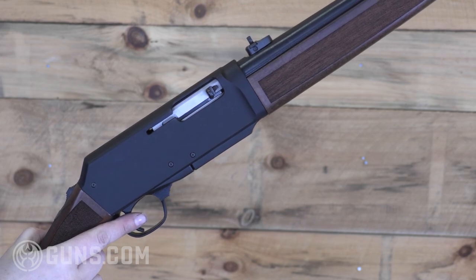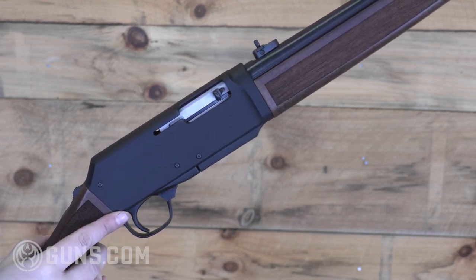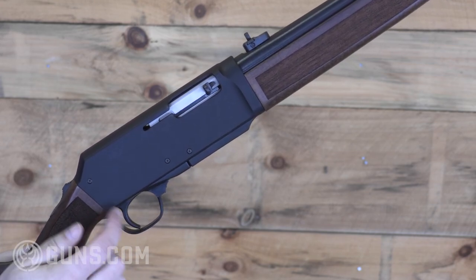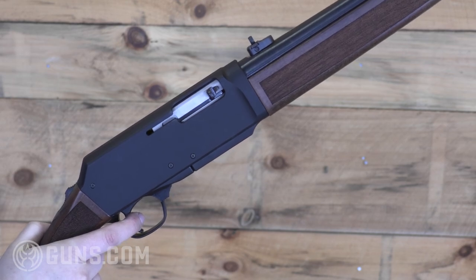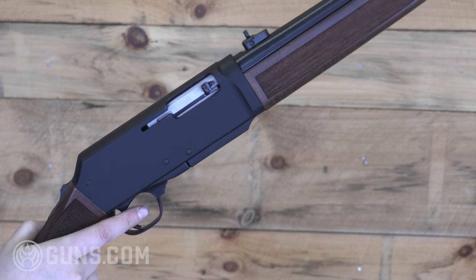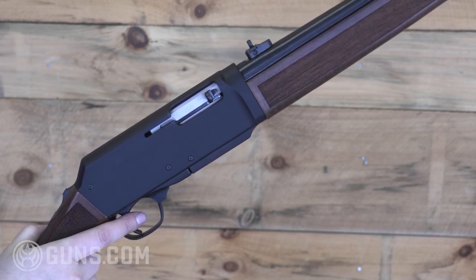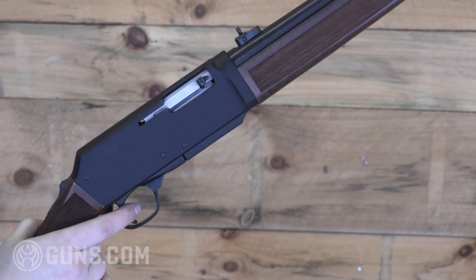And I will say we've measured it on a Lyman pull gauge. We're breaking about 4 pounds, but there is some noticeable creep. You've got a little bit of take up with a little bit of grit early in the pull, but then it breaks cleanly after that. So right about 4 pounds, we're breaking some even slightly under 4, so not bad that way, but there is a little creep.